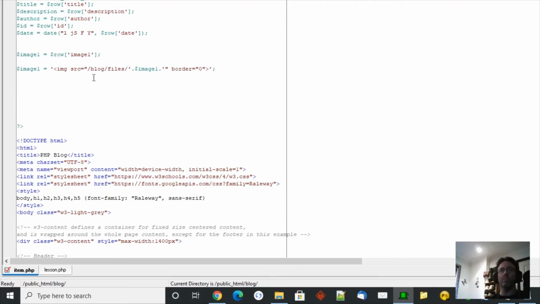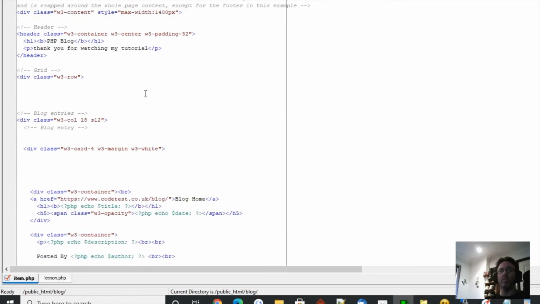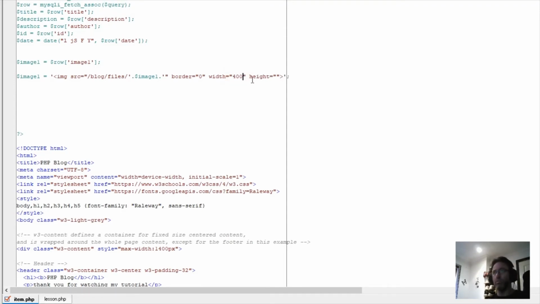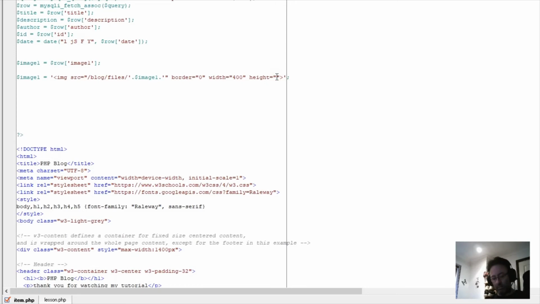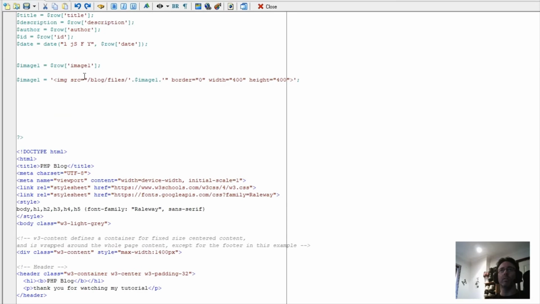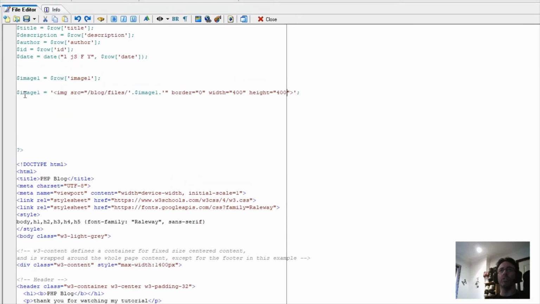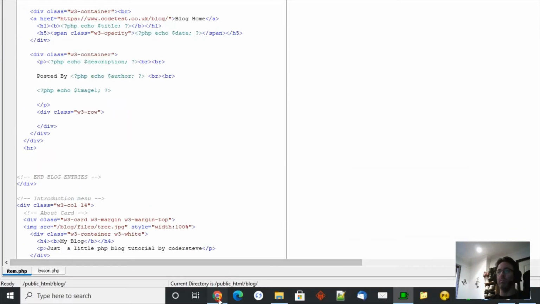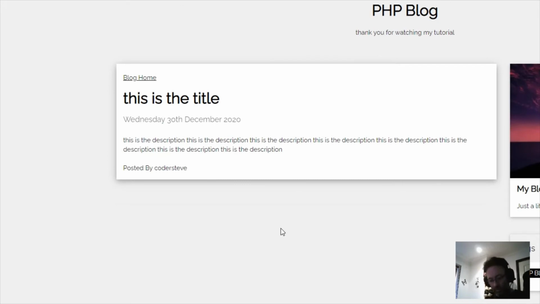So image 1 goes in there, and we'll call that image 1. And if we want, we're going to just give it a size, width equals, and height equals. So if we say we'll give it a width of 400 and a height of, say, 400, so it's like a square, and we'll put that there, and we'll call it image 1, because you get in that row image 1 first, and then you're changing it about, and then you're going to paste it in. So let's echo it out and see what happens, and see what it looks like on my actual item page.